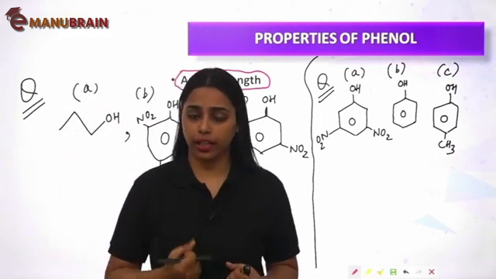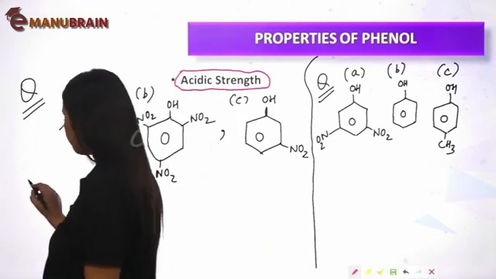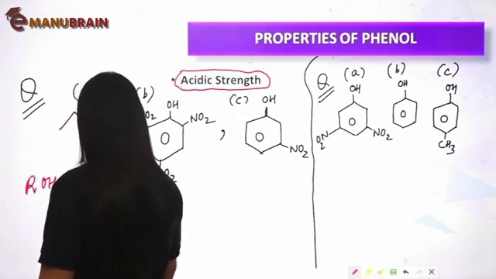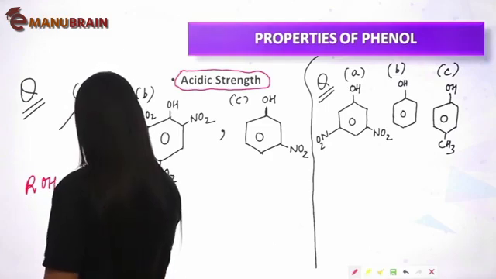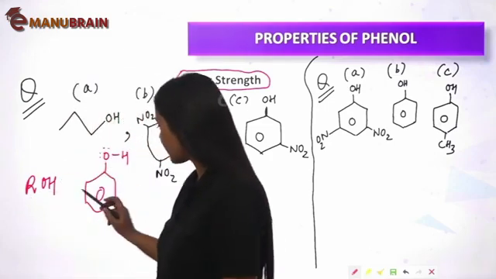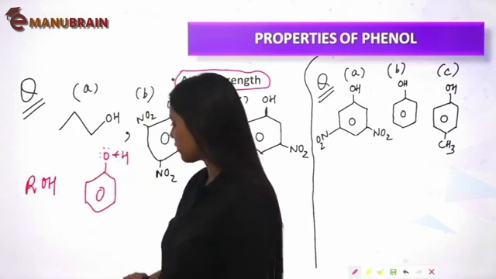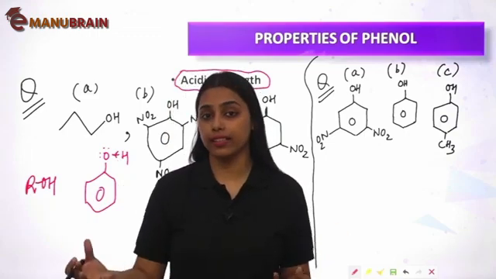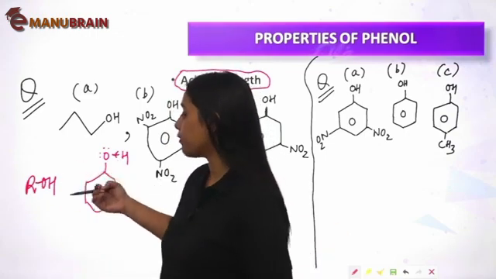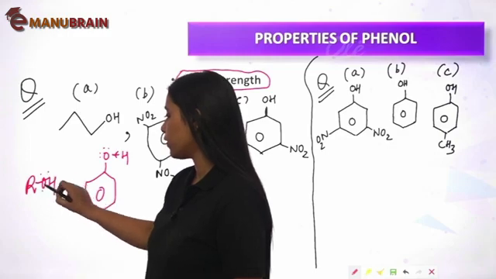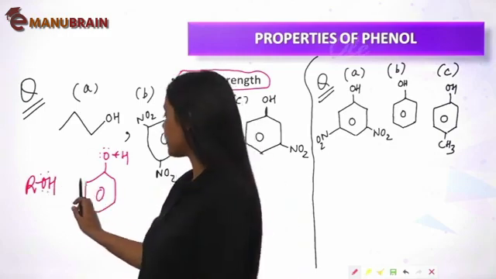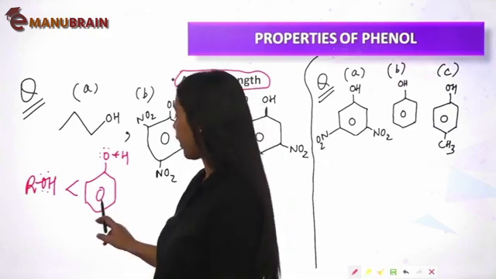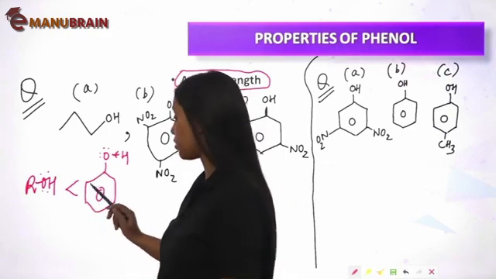Alcohol does not show such trend because alcohols, this is one general alcohol, right? And this is your phenol. So phenol is capable of extracting electrons, as we said, but this R part attached to the OH is an electron releasing part and it will give electrons to O. So release of H will not be easy. So that is why acidic strength of alcohols is always less than this phenol. And why it has more, that I have just explained, because of the resonance.